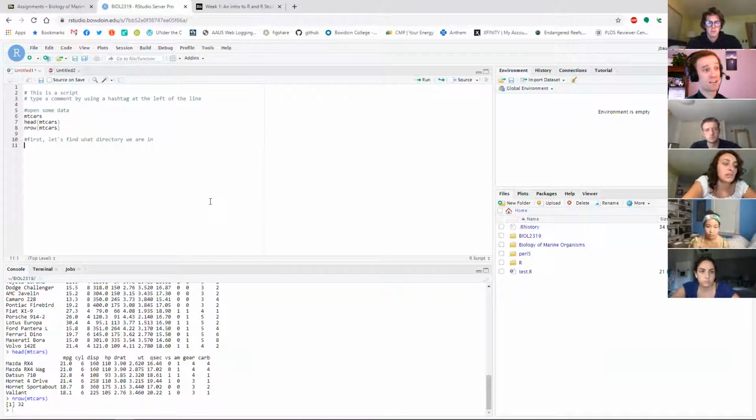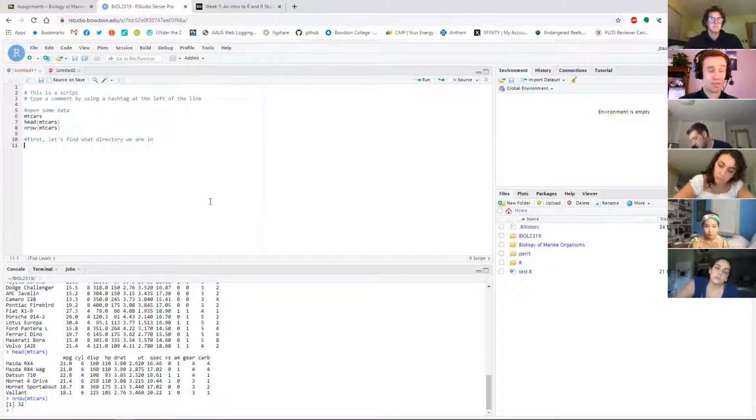Before that, we actually even need to define the word directory. What the hell is a directory? The directory is just the folder within the computer that we are sitting in right now. The program R tries to grab data or save data to a particular folder. That folder is called the working directory. So in programming speech, a folder on your computer is a directory.